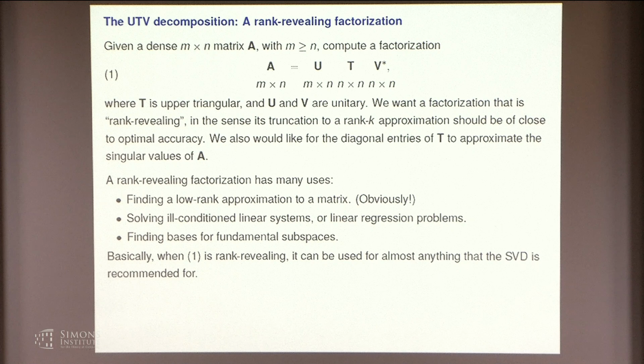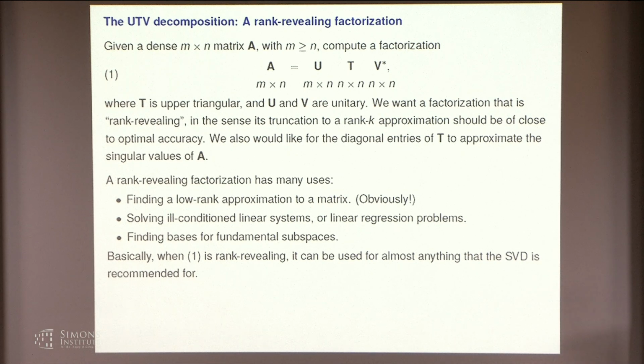Okay, so here's the method that I'm going to describe, a method that can be implemented in a way that's much more similar to traditional methods that you've seen. So the first one was just a way of illustrating the concept. What I want is a factorization where U and V are unitary. The middle matrix T should be triangular. In this case, I choose upper triangular. It's natural when the matrix looks like this, which is the case I'm looking at. And I want it to be rank revealing. So in particular, I want, as I said, truncations of this to be close to optimal rank k approximations.